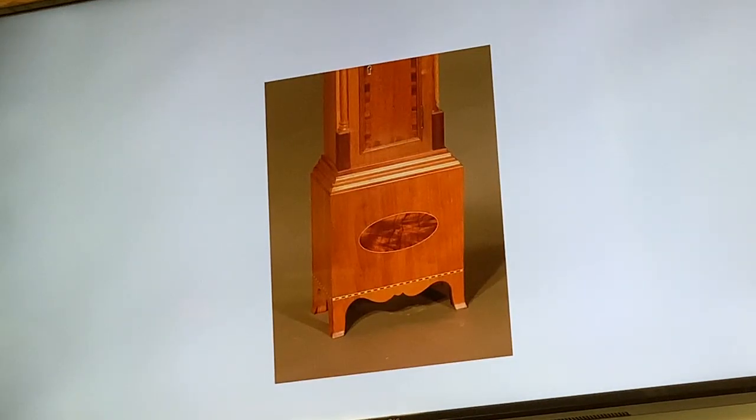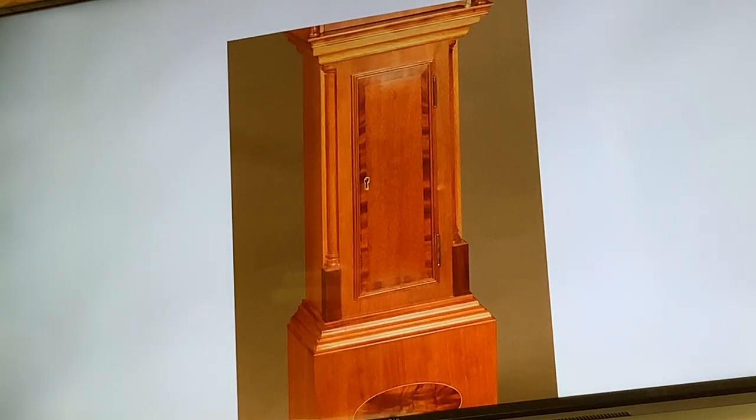The reason I put it on here was to show you the inlay. It's got an oval, a simple burl oval inlay on it. And the door has a vertical grain mahogany, ribbon mahogany border around the door. That's all the inlay it has on it. This again is a federal piece.